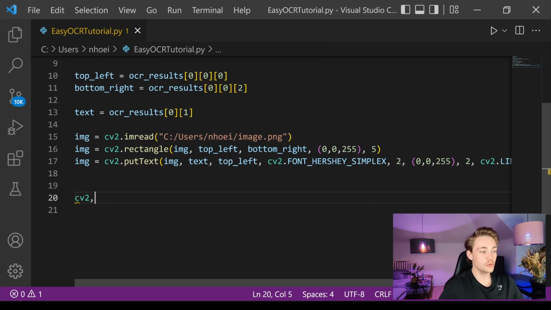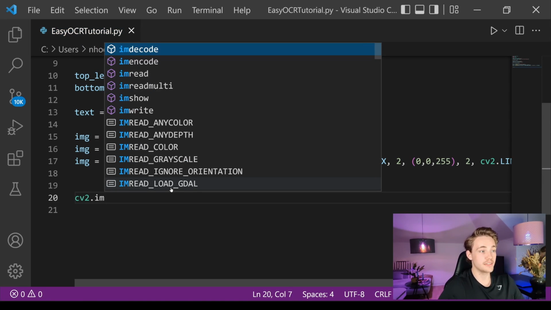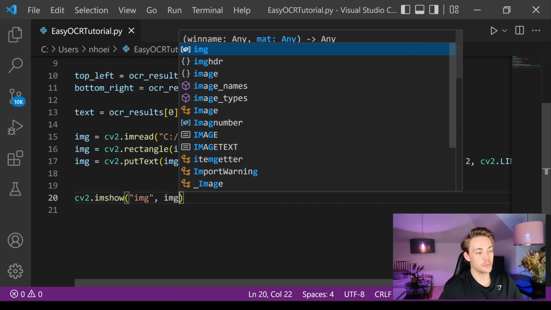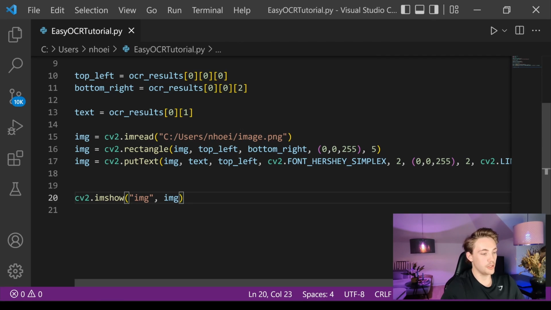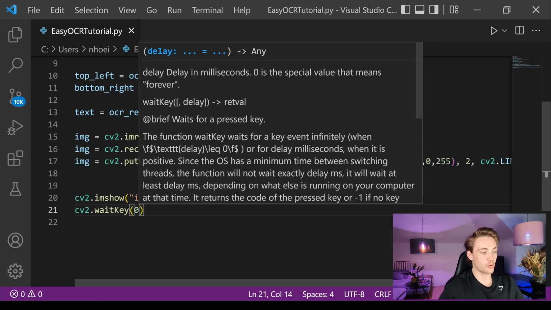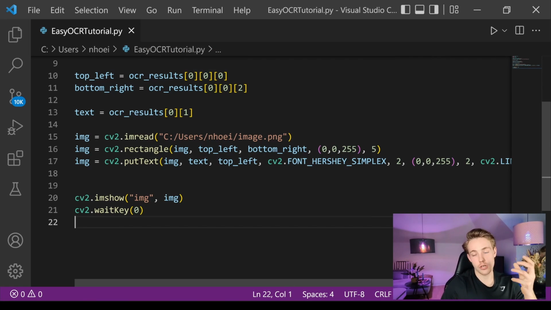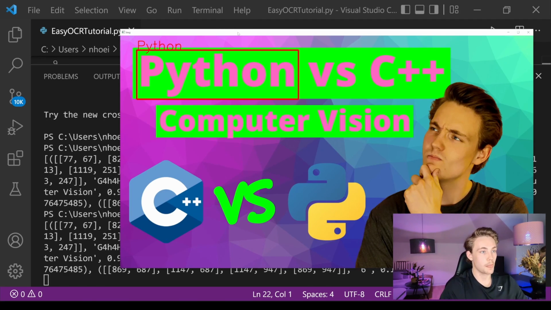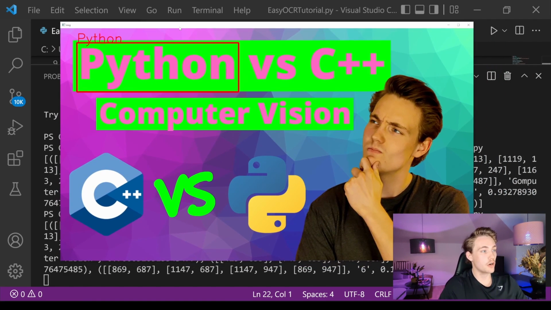So here we can actually just use imshow to show what we have actually detected in our image. We're just going to call it im, and then we're going to display the image that we just created up here. We will just have a waitKey here so it won't terminate the program immediately. So we can actually see what is going on and see the results on our image. So now we're going to run the program. Again, we will have the outputs here. So now we pass our image through the model. It will print out the outputs again, and now we'll actually display the image with our Python detection. So here we can see an example of our image or like a character recognition with EasyOCR.